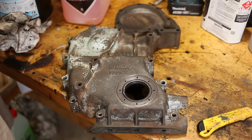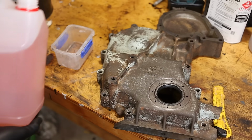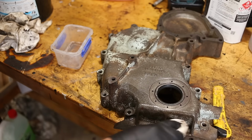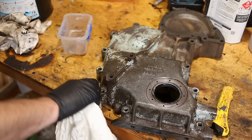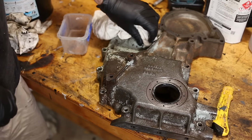But what I am going to do is wipe phosphoric acid over this. Yeah, a brush would be better, but I've run out of throwaway brushes, so we're using a rag. You'll get over it, it's fine. You'll see this will get rid of any small amount of surface rust, but it also just prepares the steel and makes it really nice and clean and ready for paint.